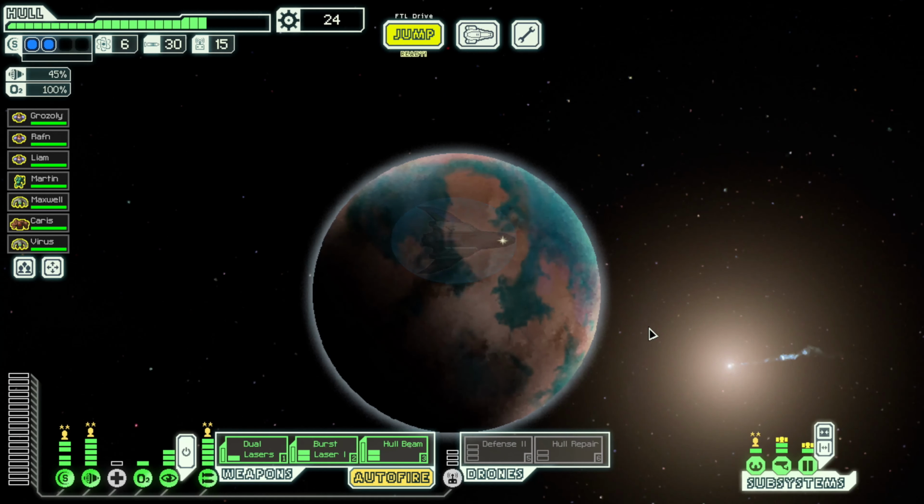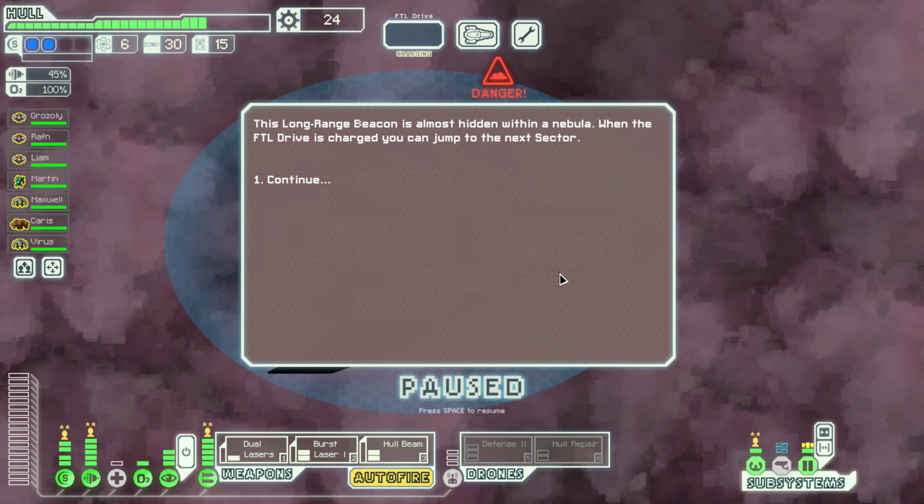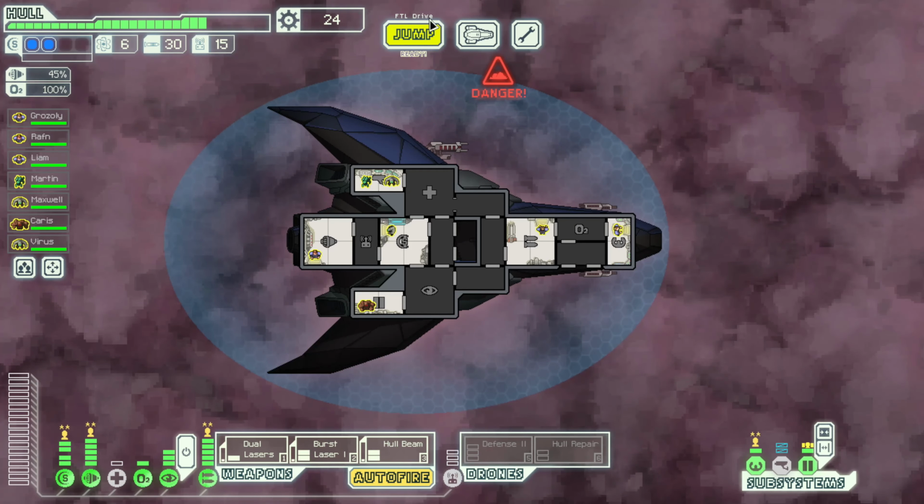Let's just jump to the exit. We'll stay one step ahead of the fleet, and we'll see about the quest marker on the other side. This long-range beacon is almost hidden within the nebula. The FTL drive is charged. Sorry, when the FTL drive is charged, you can jump to the next sector.